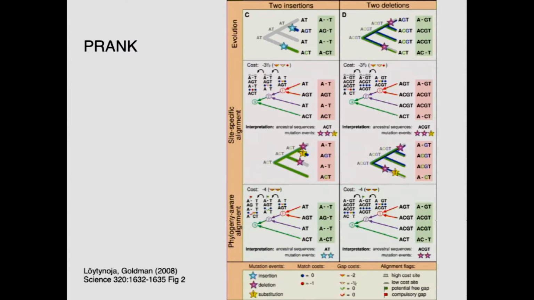Because the methods that we have, at least the sum of pairs methods, don't know anything about a tree. They don't know that this happened over here and that happened over there. They're just trying to make everything be better as a sum, as a whole. So they tend to make gaps go away.